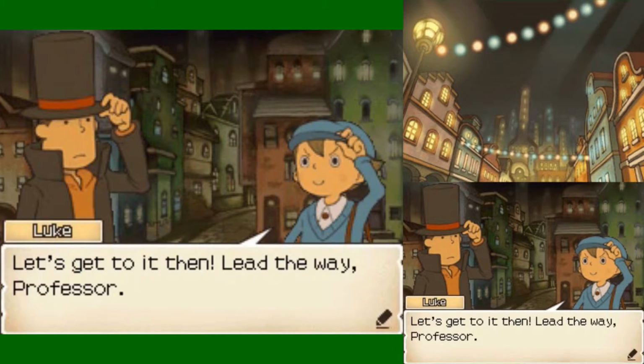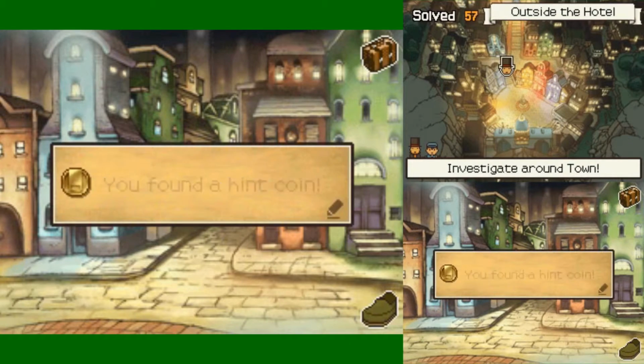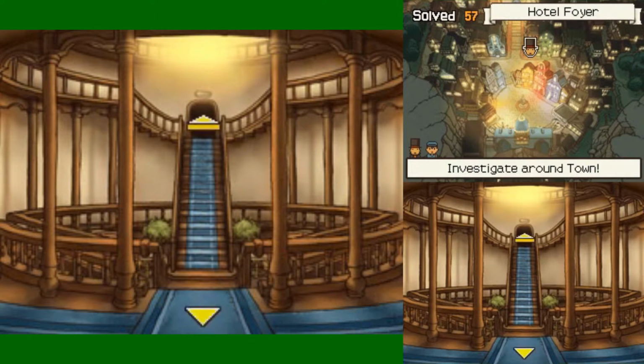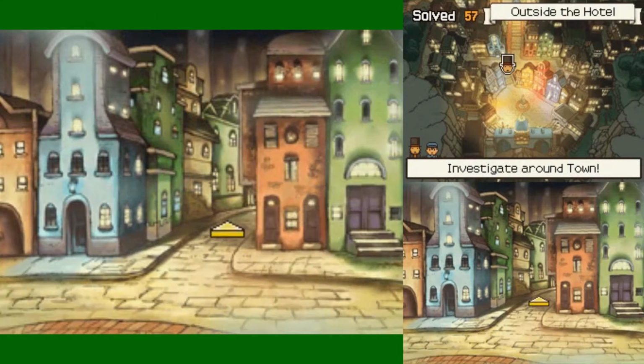Oh well. Lead the way, Professor. Yes, let's move onwards, although let's first see if we can find some hint coins. Oh, amazing. It must be the windows that contain hint coins. Any more? Whoopsie. Apparently not. Oh well. Let's move onwards.